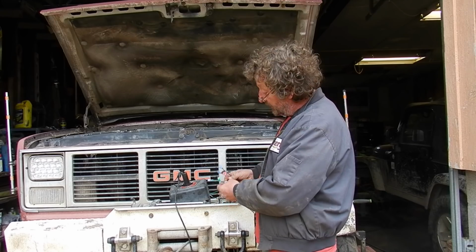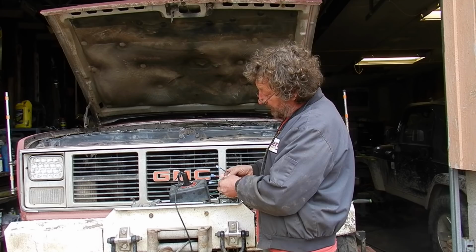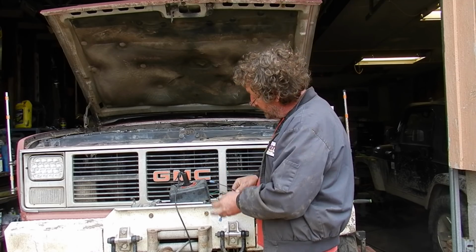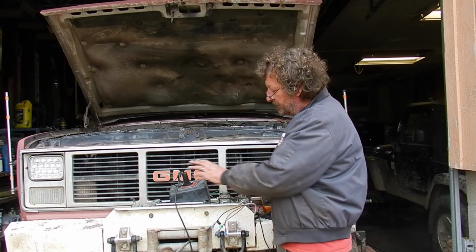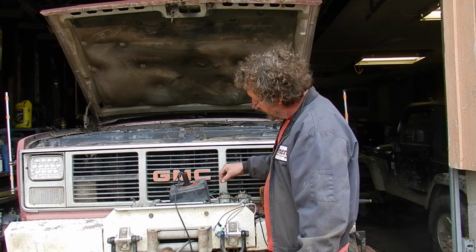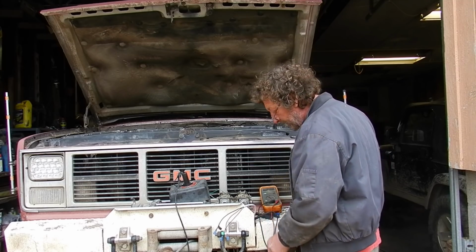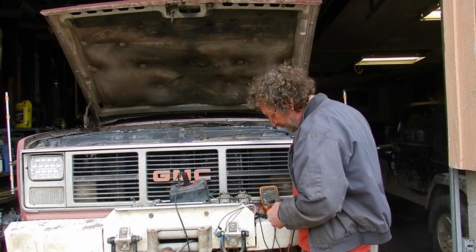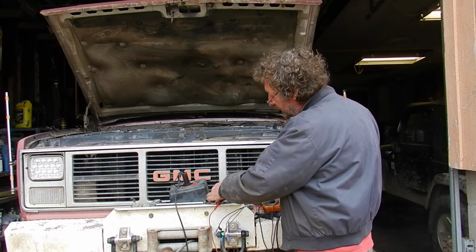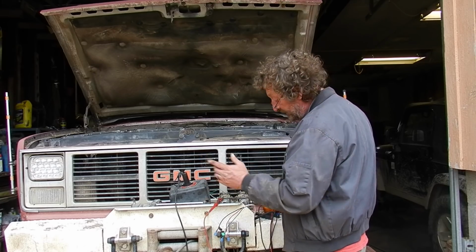The 12 volt guy's got the wires in the harness labeled here. The green one he's got labeled in, the red one he's got labeled out, and the black one he's got labeled ground. So what he wants you to do is freespool the winch and test the little wires here to see which one's in and which one's out. So we have our multimeter here. We have it hooked to ground on the winch, and we're going to check this one. This is where our black wire hooks up on the plug that we installed in the last video.